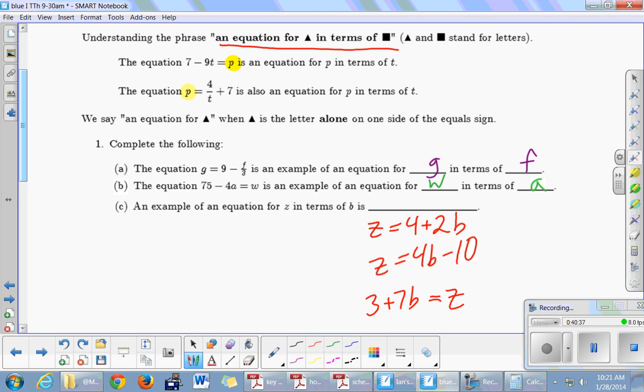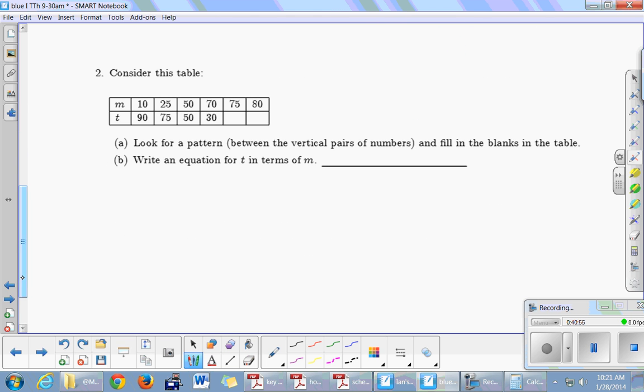It's okay? So hopefully you've written down a different equation from all of those, but the important characteristics are that the Z is by itself and the B is buried with some numbers around it. Any questions about the vocabulary? All right, and I'll grant you it's not the most exciting vocabulary, but it's going to be important for us, so we got to get it straight.